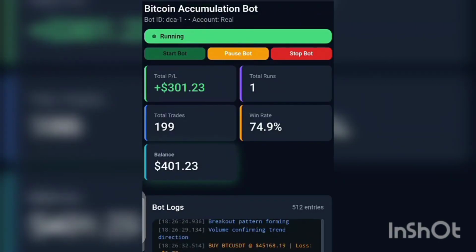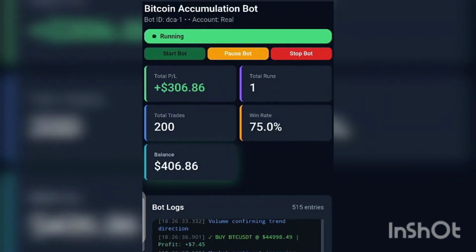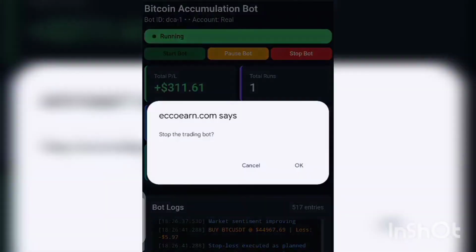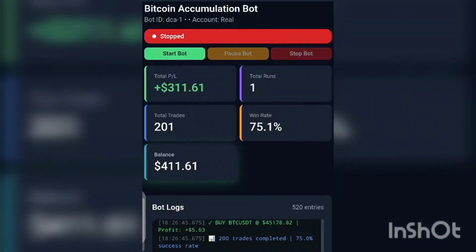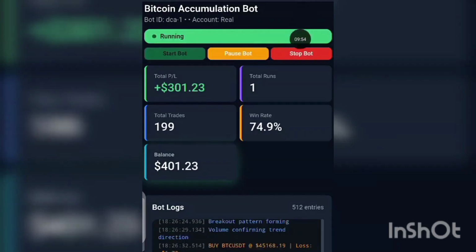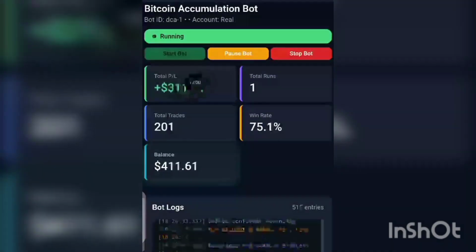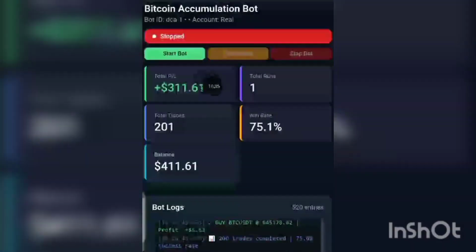And remember, some of the time it will not give you this 3S. It's only when the market is highly profitable that this particular bot will give you a whole lot of money. So even if there is a day that this bot didn't trade, once the market is good and the bot starts running, you're really going to make a whole lot of money. You can see I have stopped the bot over here. This is the extra 300 that we made, and I have stopped the bot from running.